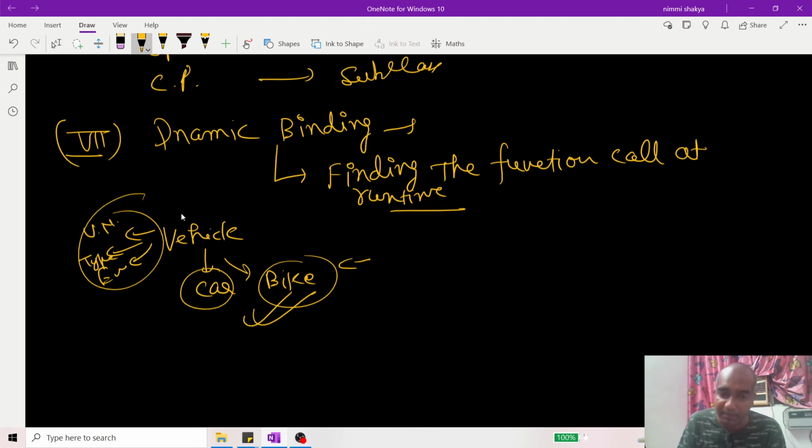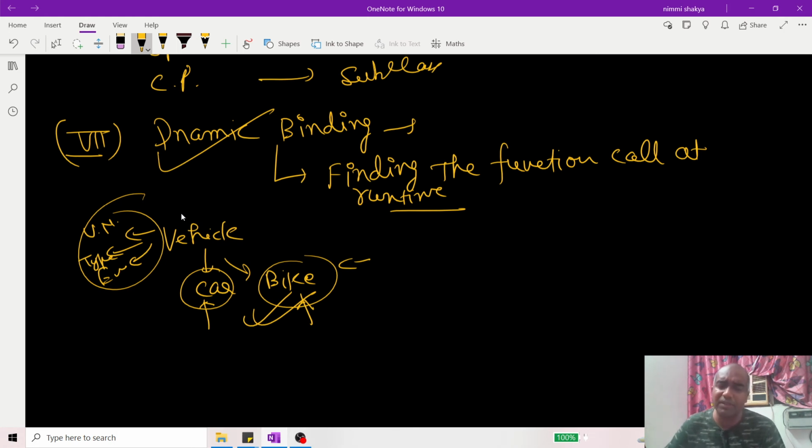In that case, the client will use the function of the bike class which sets the price for the bike. Similarly, if he creates a car object, there will be a function in the car class which sets the price for your particular model of the car, right? Whenever a decision is made at runtime about what function will be called, the concept implemented is known as dynamic binding. Dynamic binding is a concept where the function calls are decided at runtime based on the object created at runtime. That is the simple definition.